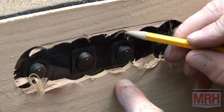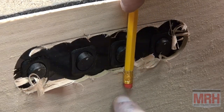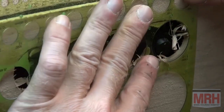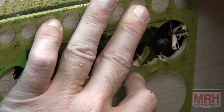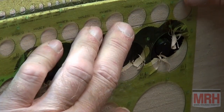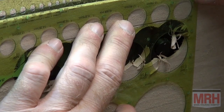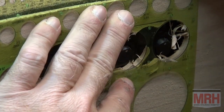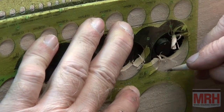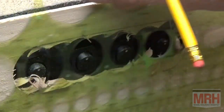I need to go lower down here by the length of that eraser. So that's going to put me down right here. And I know the plexiglass is there for that, so I'm going to match up a circle the same size I drilled it out. I'm going to bring it down to there, to that line I just drew. Puts me right here. Let me double check my work. That's good. I'm going to draw my circle right there. I'm going to do the same on the other side.